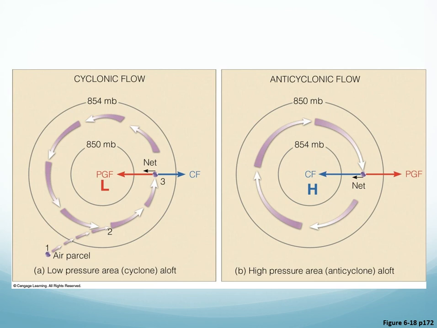What we've seen up to this point was the balance between pressure gradient force and Coriolis force equally balanced in between the high and low pressures. The centripetal force comes into play when we're closer to the center of a high or low pressure system. When you get closer to a low, the pressure gradient force actually gets stronger. And since the pressure gradient force is stronger, there's going to be a net force pushing inward. What that net force does is it causes the air to turn. And so you get a circular motion, in this case counterclockwise around a low pressure.